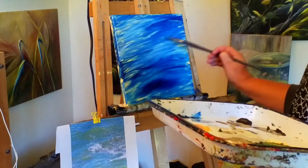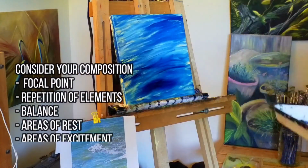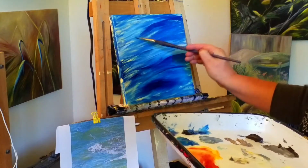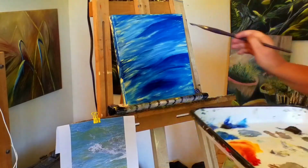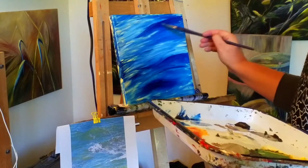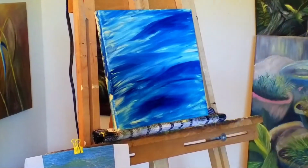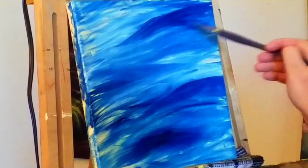And as I'm getting closer to covering the canvas, what I want to do now is start doing some repeated areas. So I've got a dark area here, and I want to repeat that. That brings rhythm into your composition, and it helps the eye move around. So I've kind of got these three darker sections, more prominent waves coming through, and some lighter areas.